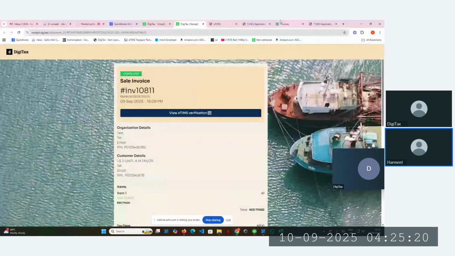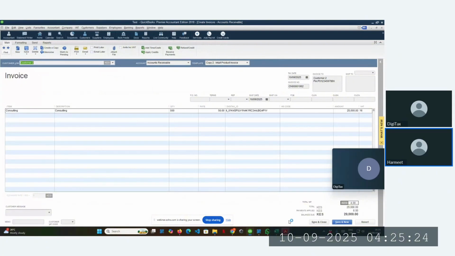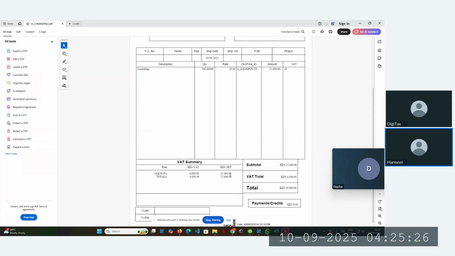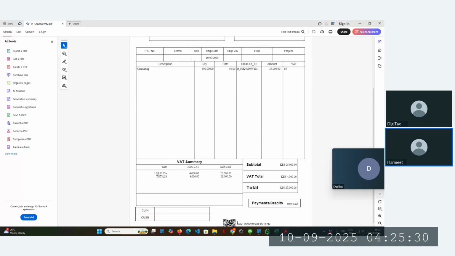We can check on the portal if it has been sent. Yeah, it opens the PDF. And here at the bottom, I don't know if you can see, there's a QR code. Although we have not positioned it correctly, it can be repositioned. It comes with a temporary URL.